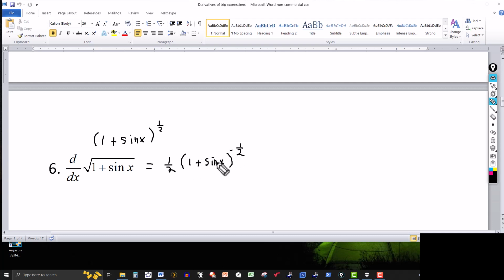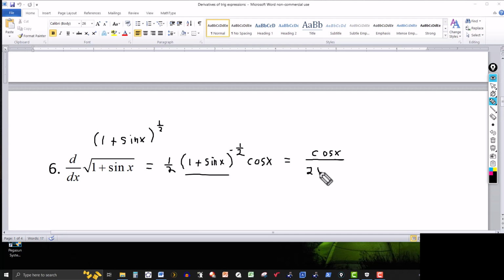And then we compute the derivative here, again using your chain rule. Derivative of 1 is 0. Derivative of sine of x is cosine of x. This is one way to write it here, or I could write it this way. This is also equal to cosine of x, and the 2 I can go in the denominator. And the negative 1/2 can bring this expression here to the denominator. It changes the sign. So I'd have 1 plus sine of x to the 1/2.